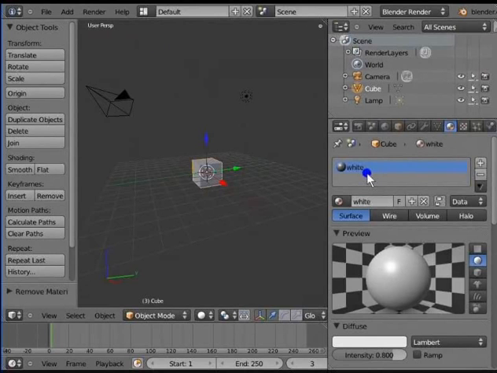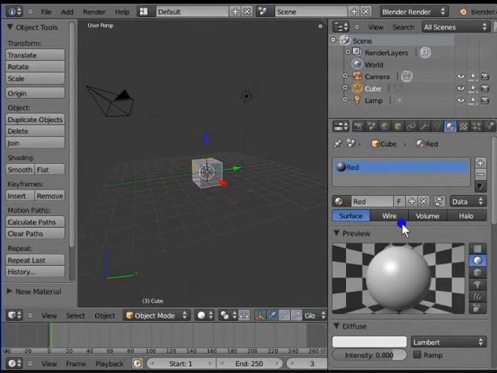We can also add a new material without adding a new material slot. Left-click the plus sign to the right of the Material ID name bar. A new material is added to the material slot. Rename it to red. You guessed it, we are going to change the color of this material from white to red. But first, let's take a look at the row buttons below the Material ID name bar.